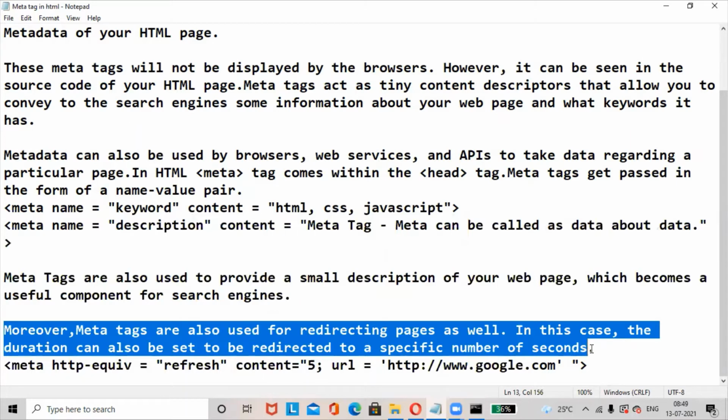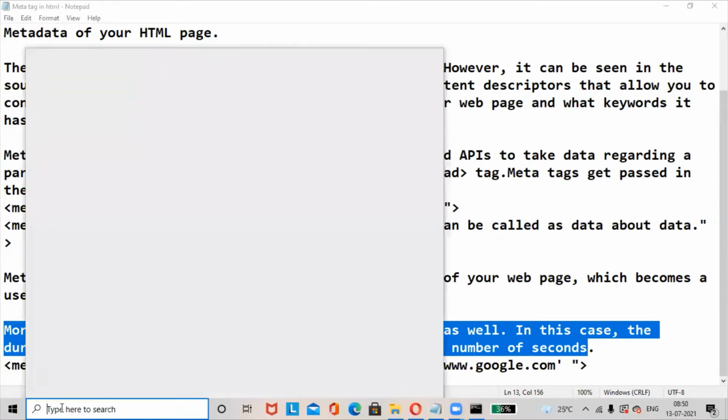Moreover, meta tags can also be used for redirecting pages as well. In this case, the duration can also be set to be redirected to a specific number of seconds. We can set the number of seconds duration when the page needs to be redirected.